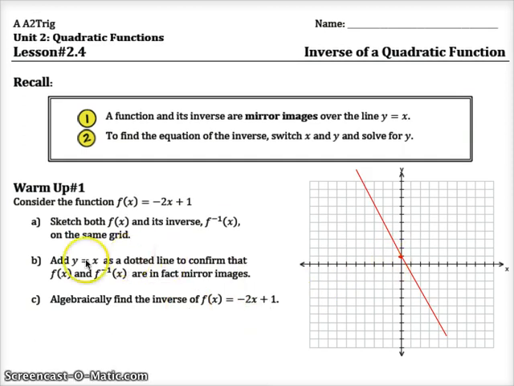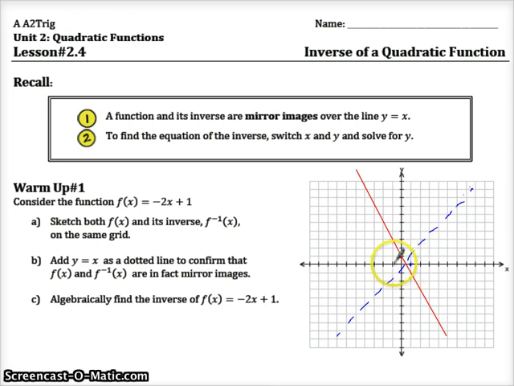All right, and then add x equals y. X equals y is a dotted line. So it's something like this. Well, the y equals x line is somewhere around here. This is pretty rough, but yeah, it's hard to draw this straight on here. Reflecting these points across this line, that point would go right there.